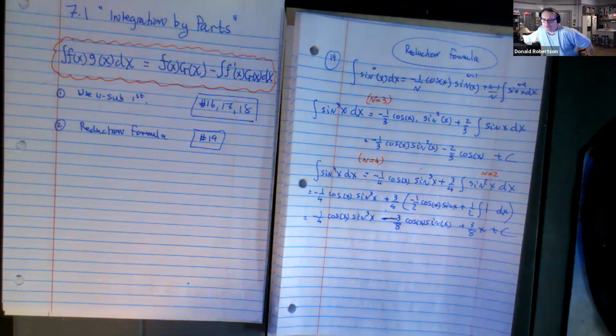Can you see that theoretically, couldn't I do sine to the 100th power of x? But you'd better pay me a lot of money if you want me to do that. Wouldn't that take a long, long time? So it's really useful, yeah, but don't you want to keep the powers less than 10 at least? Probably only up to sine 4, sine 5 before it becomes cumbersome. But it does the job. And it's called the reduction formula.